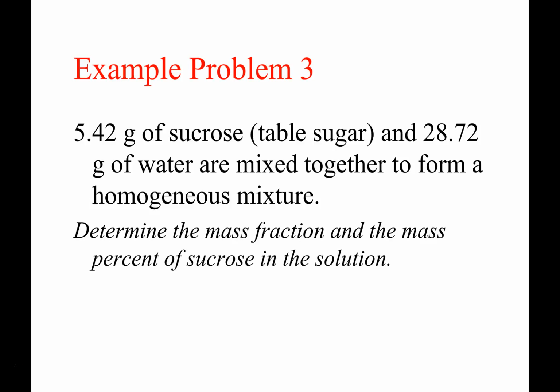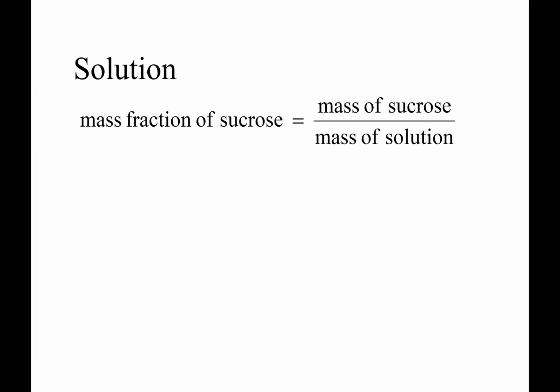Okay, so just kind of looking at this then, we can see that this 5.42 grams is going to go here. How do I get the grams of the solution? Yep, I add both of these together, and that's going to go there. Once I have mass fraction, how can I get mass percent? It's mass fraction times 100. That's the relationship between mass fraction and mass percent. Mass fraction is part per 1. Mass percent is part per 100. Just scaling it up. All right, here we go.